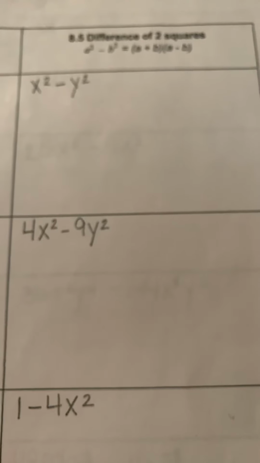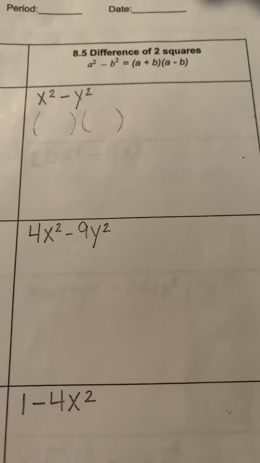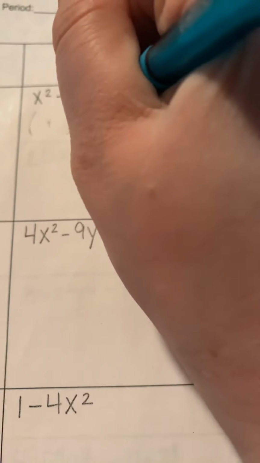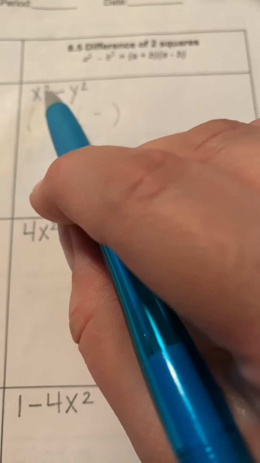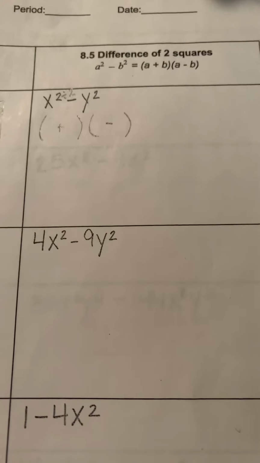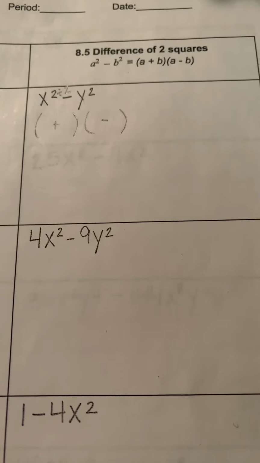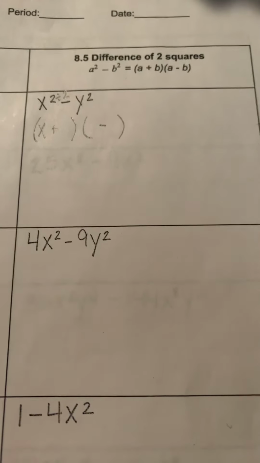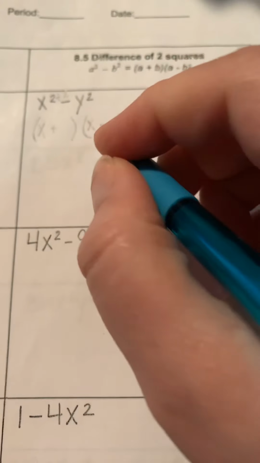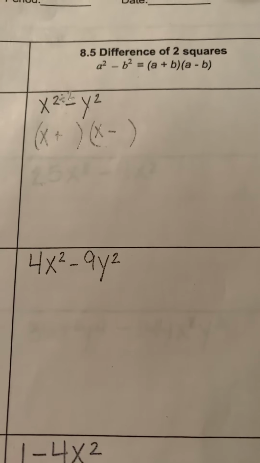So the way we set up for a difference of two squares is, first, we want to make sure that it's difference. It is subtraction there, and there are two perfect squares there. So we set up two sets of parentheses, one with a plus sign, one with a minus sign. The square root of x squared, again, you just take your exponent, divide it by 2, so you get 2 divided by 2, which is 1, so x to the first. So an x goes here in this first spot of the first set of parentheses, and an x goes here, the first spot on the second set of parentheses.